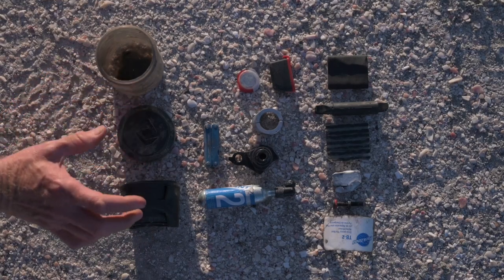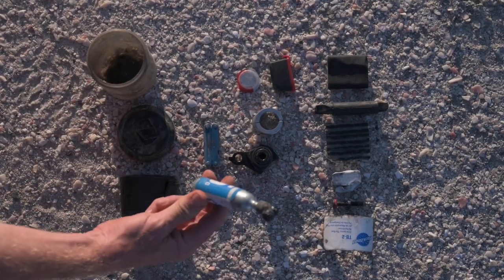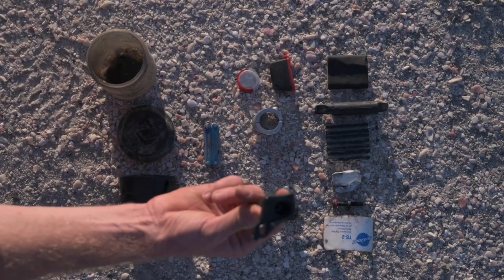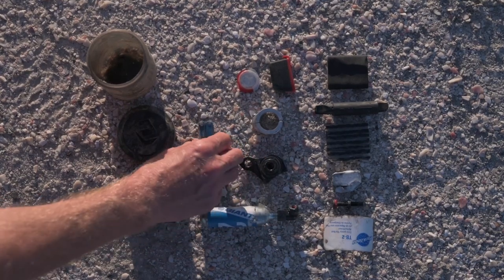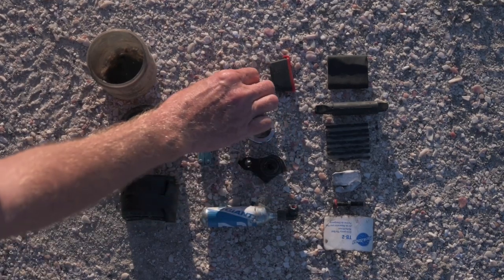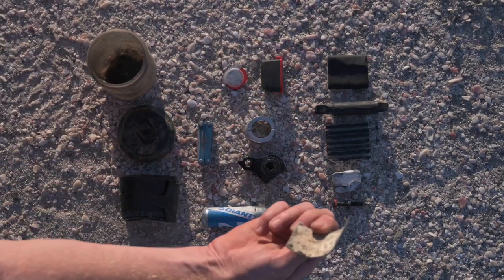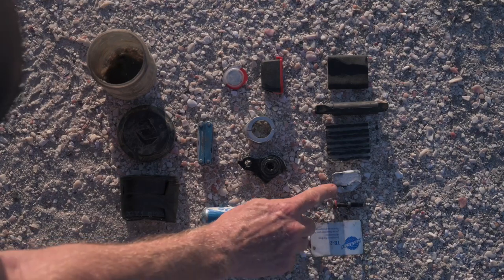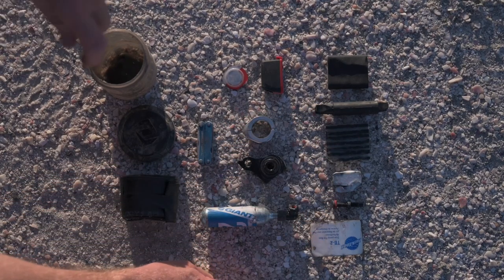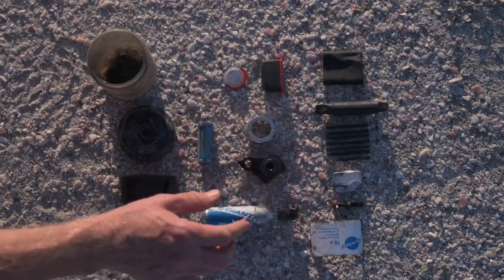A quick run through of all the spares I carried in my toolbox: a featherlight tube from Maxxis, spare CO2 with a head adapter, a spare hanger — very important to carry — a little Leatherman, a seat clamp mount in case your seat fails so you can clamp your seat back on, spare battery for the AXS controllers, spare AXS battery, a little patch, spare valve, spare brake pads, spare Samurai plugs, spare levers, and some duct tape rolled up flat so it stores nice and easy — and all of that fits into that toolbox.